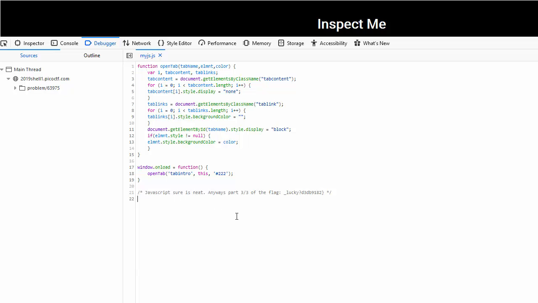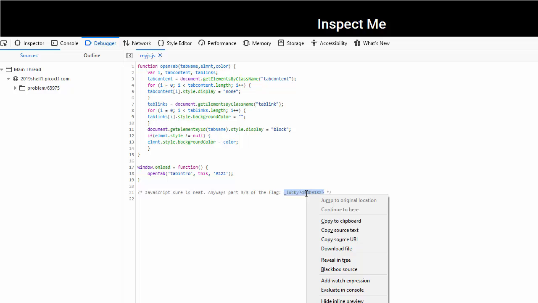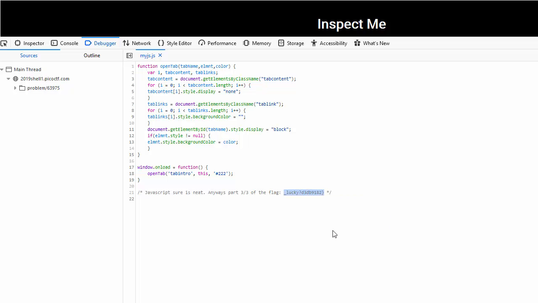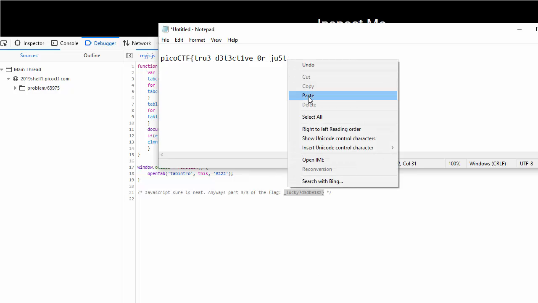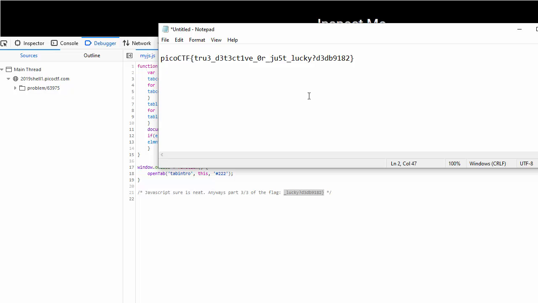It's the third part. And we're going to copy this part here all the way to the parentheses. We're going to copy source text, and let's find our notepad, and we're going to paste it in here, and that should be it, right?